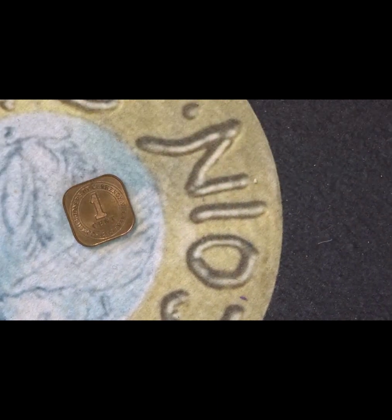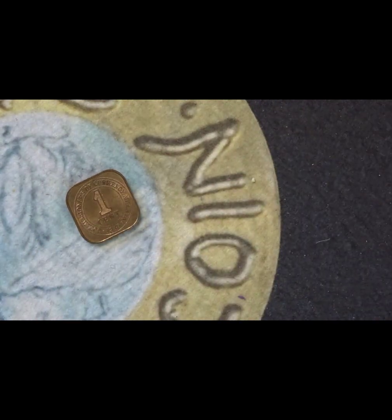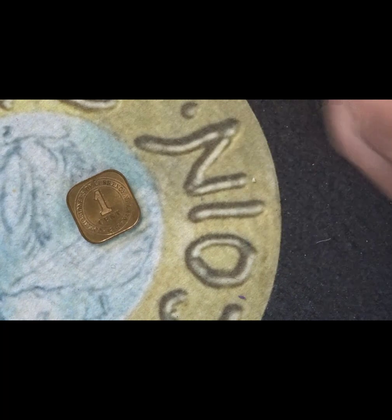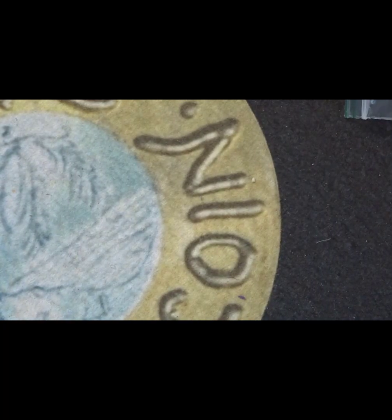So we've got a square coin in essence, but each of the square corners are actually rounded off. It's a 1 cent coin. It's very similar to one, as I said, that was available as a 1 anna from India, and I also believe there was a Sri Lankan or Ceylon coin, as it was at that time, with exactly the same shape. So it was a popular shape in the time that this coin was minted, and this coin says it's George VI, King Emperor.